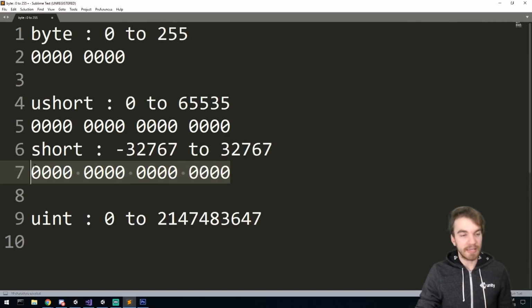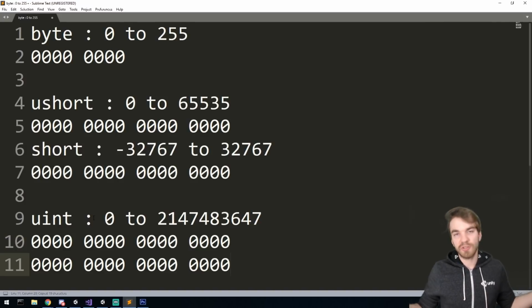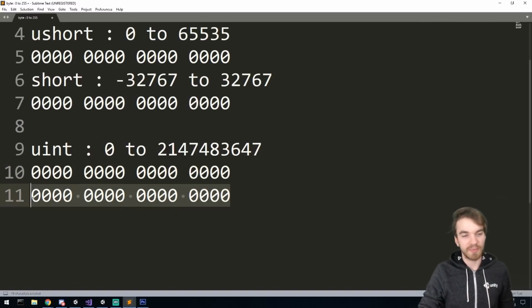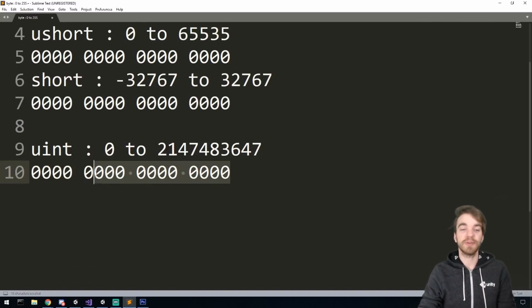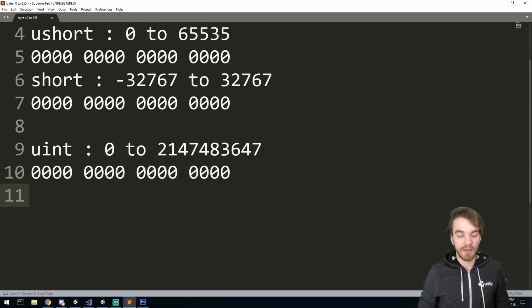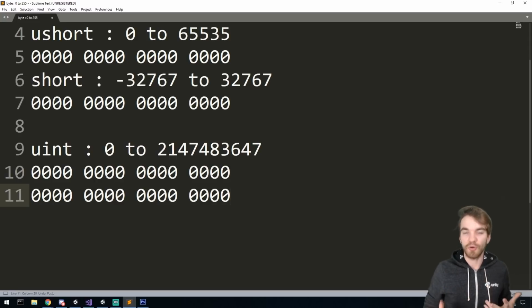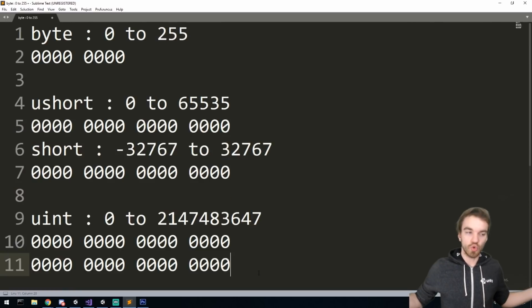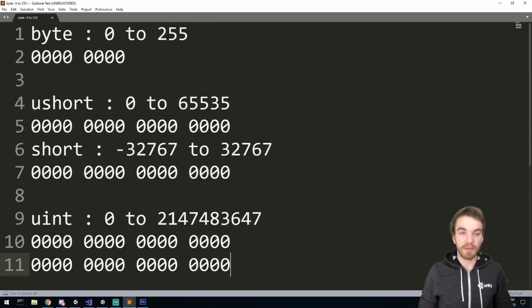And finally, what is an int? Well, it actually depends. In Unity, by default, an int is 32-bit. So it looks something like this. Sometimes an int is 16-bit. Sometimes an int is even 8-bit. It depends which engine you're using. It depends which definition of int they're using. Everybody kind of declared their own int, but in Unity, an int is 32-bit, and it can go as high as this number that I can't pronounce.